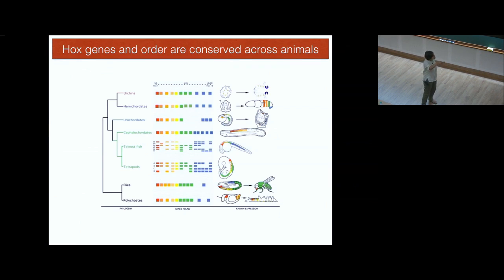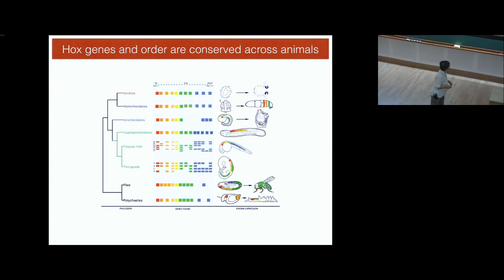Yeah? And the body plan itself is also largely conserved. So where the red guy is going to get expressed is towards the anterior end in all of these different animals, right? And the purple one is always going to be expressed towards the tail end, and that's also more or less conserved across the animals. In some cases, you see these other interesting cases where there have been sort of further duplication events within this lineage alone, right? So now there are 4 copies of the red type of the Hox gene in this guy, and tetrapods also similarly have 3 copies of this and so on. Yeah? So this is effectively saying how relatively simple but major events can change a lot of important phenotypes in animals.